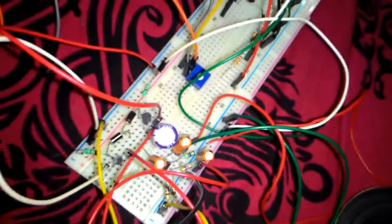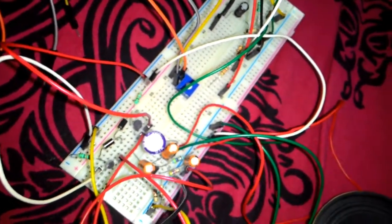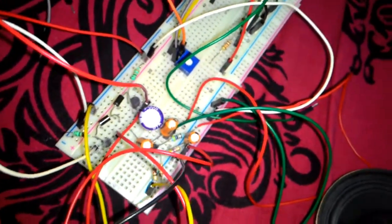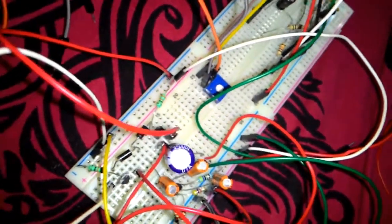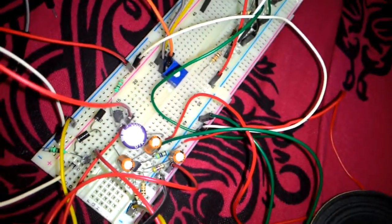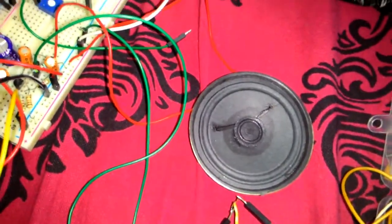Since the diodes are connected, they are able to compensate the VBE drops of the transistors, which change dynamically on increasing loads. And as a result, we get a very smooth output, at least. And there is very little non-linear distortion. So we can see that if we change the value of these 330 ohm resistors, then the non-linear distortion can be even minimized, and amplifier power can also be increased.